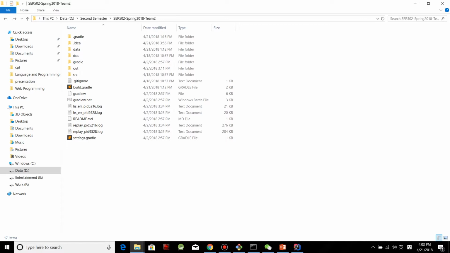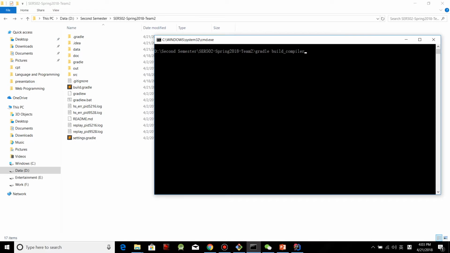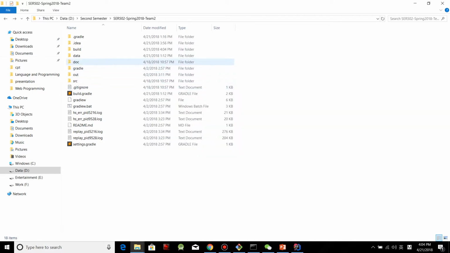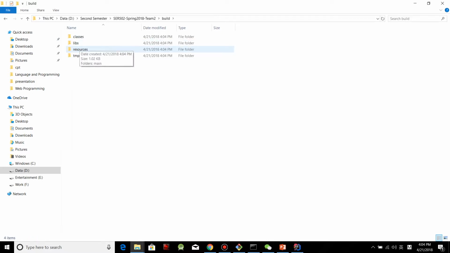After we install Gradle, we can use the command gradle build compiler to get the compiler, and gradle build runtime to get the runtime file. Now we can see 2 JAR files are already generated.